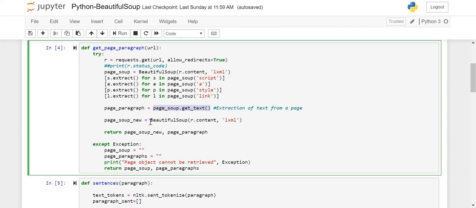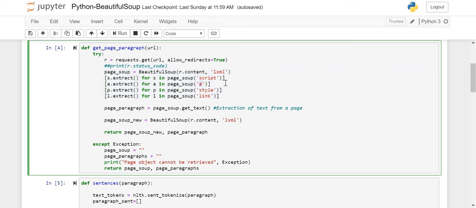The second step is I also initialize Beautiful Soup and take the content of the request again, because remember, I wanted to extract the paragraphs and I also wanted to extract hyperlinks. And here I specifically say that I want to extract this tag, the A tag.